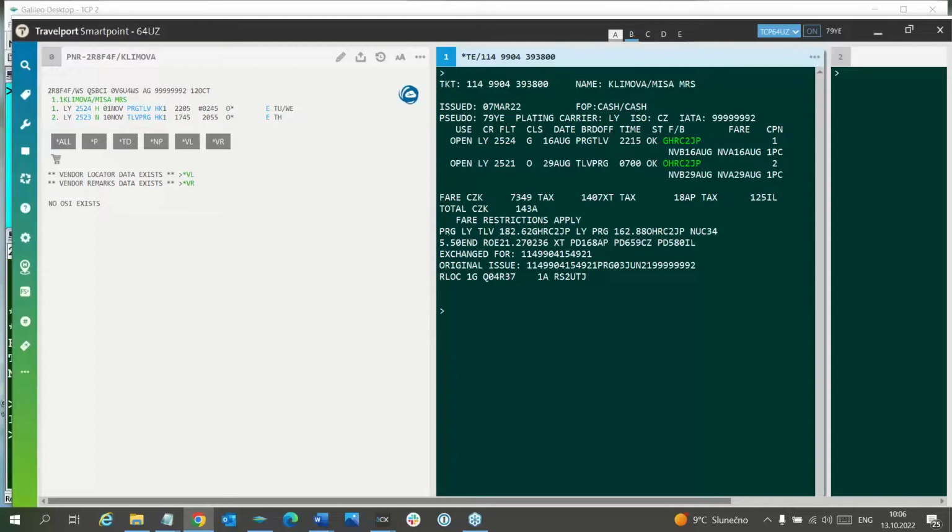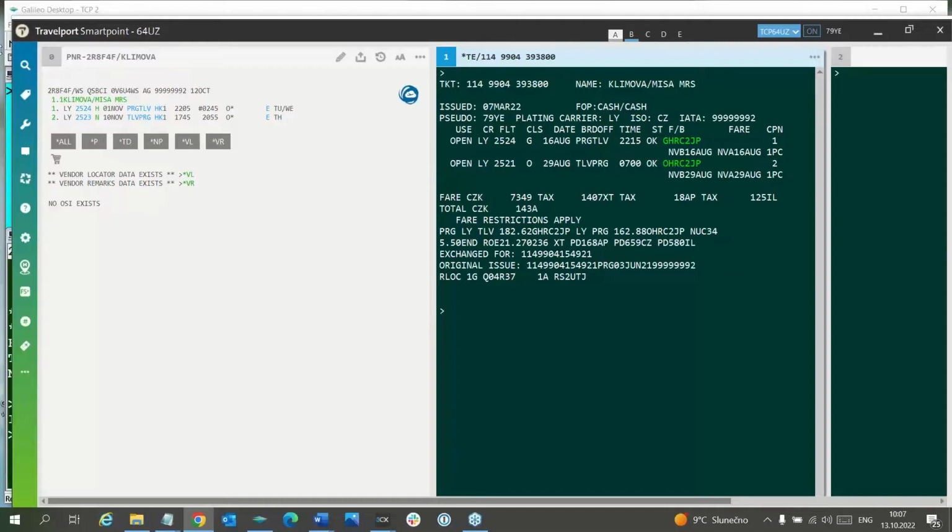Hello, I am Nisha Klimova and I have prepared for you some examples to be more familiar with TCP Exchange. The first example is how to do the exchange in a new PNR, because it was one of your questions, so I have selected this example as the first one.